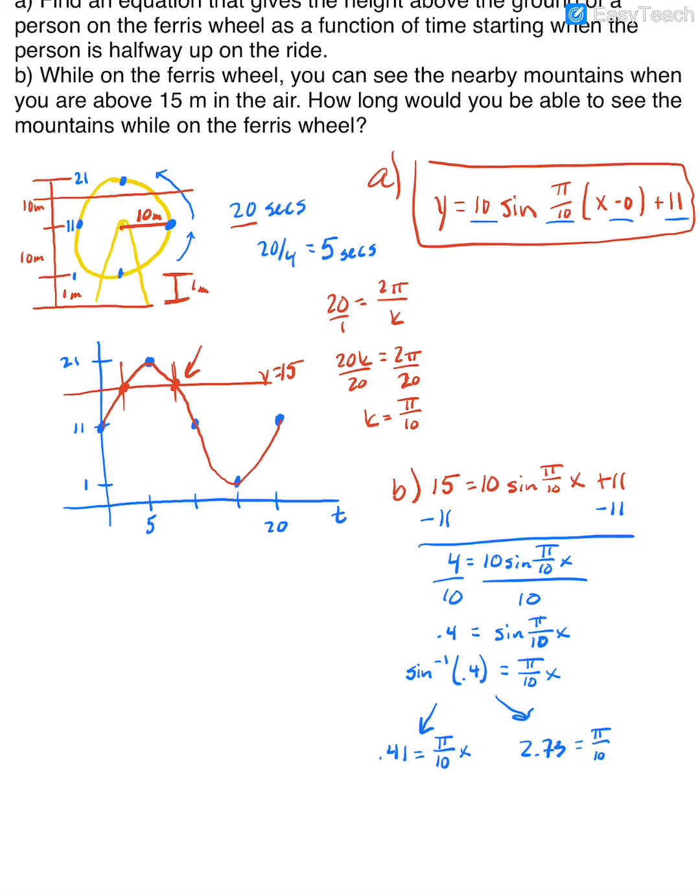Now I can solve both of these and they'll be solved the same way. I'm multiplying both sides by 10 over π. And so then now I'm going to get the answers of 1.3 and 8.7. I'm going to round to the tenth, just make it easier.